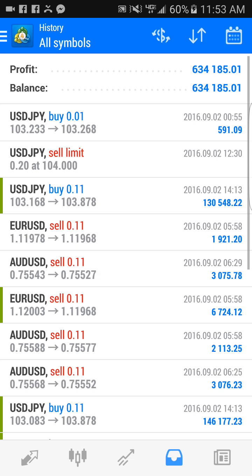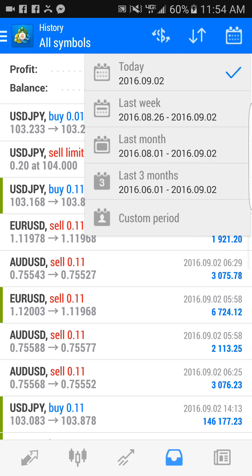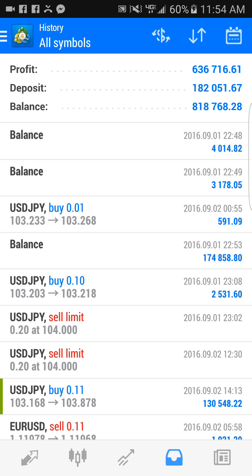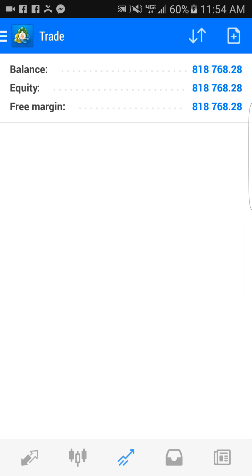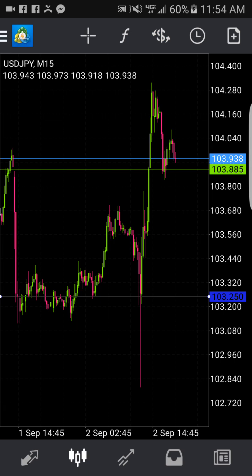So as you can see, this is how we're able to increase small accounts. I actually did it. I'm practicing what I preach, right? Obviously, here's a deposit, 182,000 bits, which is $100, and it's already profit 636,000 bits, which is almost one Bitcoin, which is almost $600. That's just in one trade. Obviously I took some scalps, but that's the main trade that's gonna give you the boost.